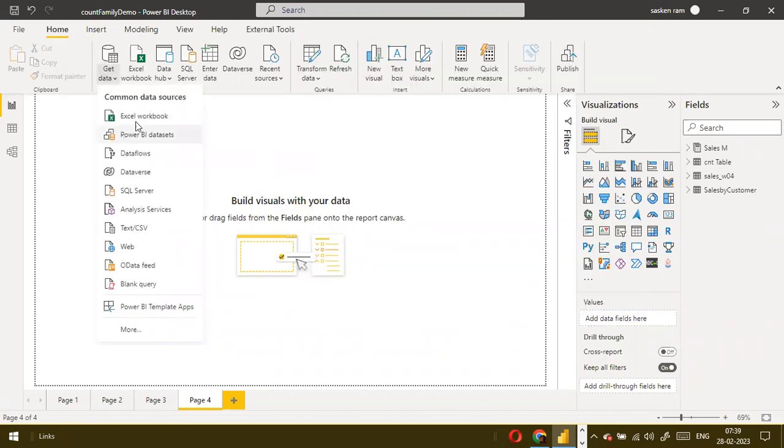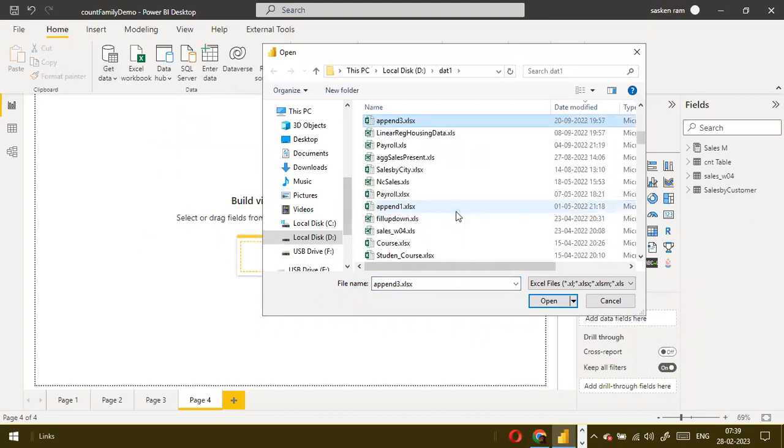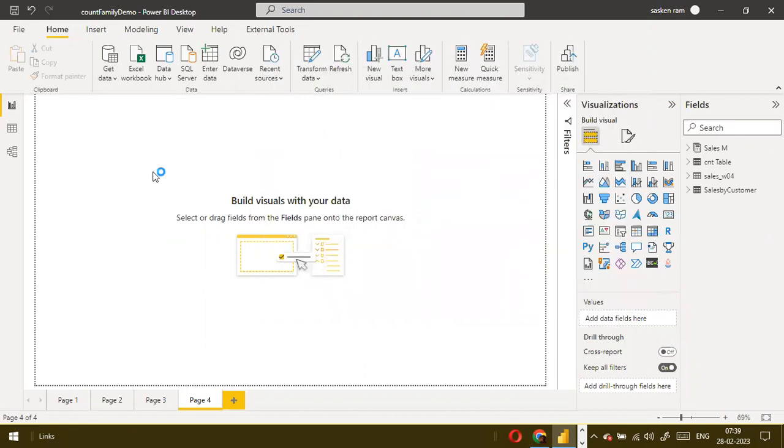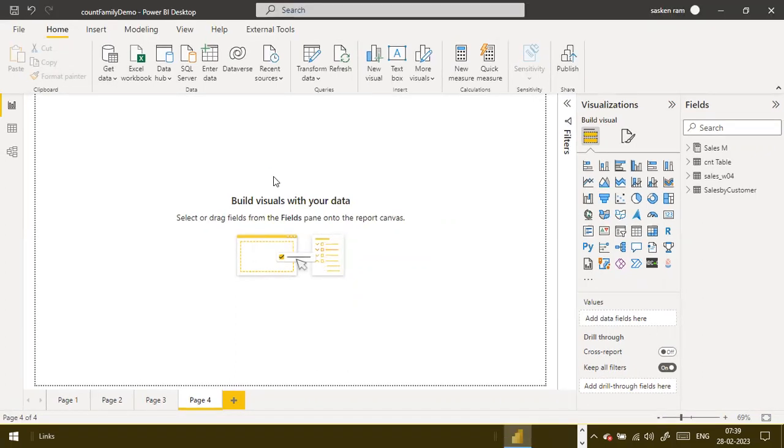Even the data file name I kept as Append 1.xls. Open. It will take some time to load.